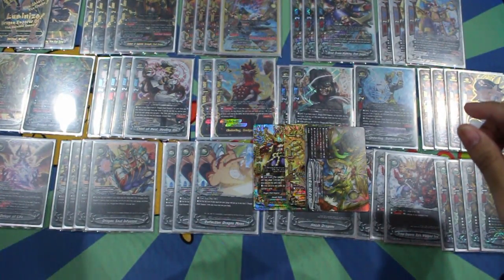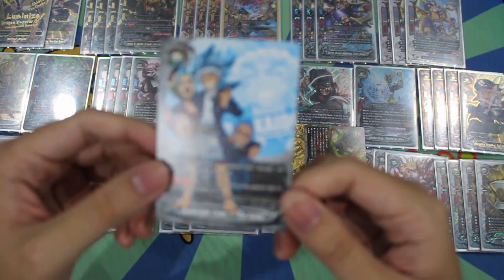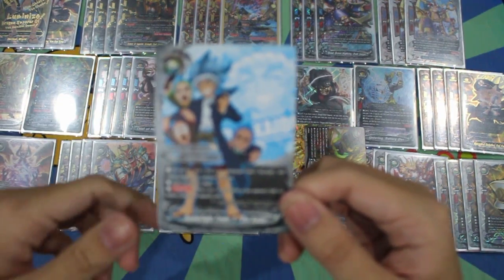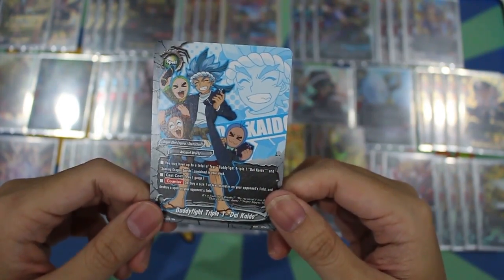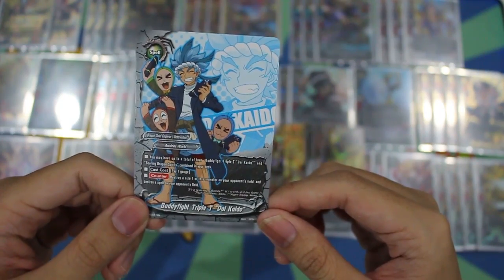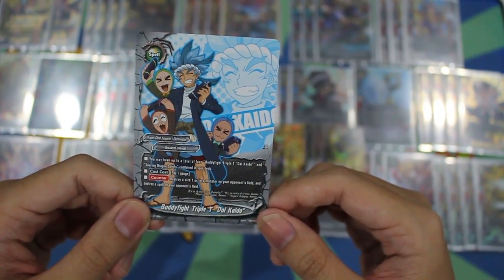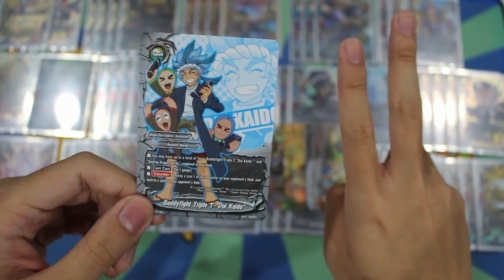And another one is Soaring Dragon Spirit. Oh, it's not Soaring Dragon Spirit. Buddyfight Triple T like Kaido. Okay. It's the PR version for Soaring Dragon Spirit. You can pay 1 gauge to destroy a size 1 or less monster on your opponent's field, and destroy a spell on your opponent's field. So you can pay 1 gauge to destroy 2 cards on your opponent's field.